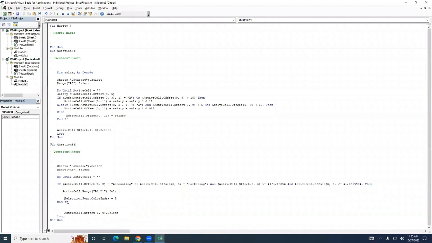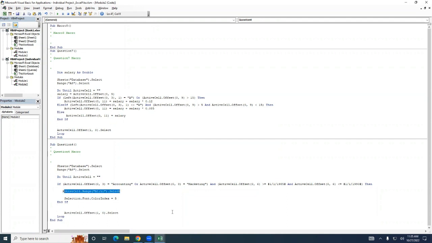This will make sure that I select the whole range of my data. ActiveCell means starting from the cell that I'm in right now. Select everything in the row from A1 to L1, from the first cell in the row all the way until the last cell in the row, select it and then change the color into blue.